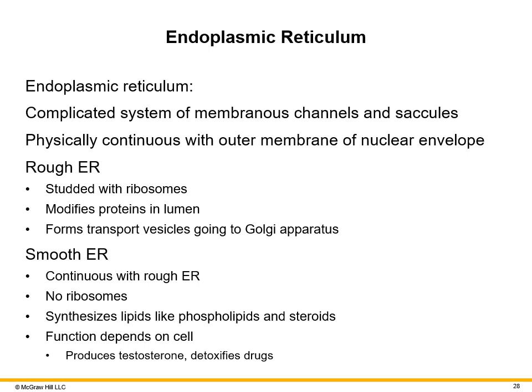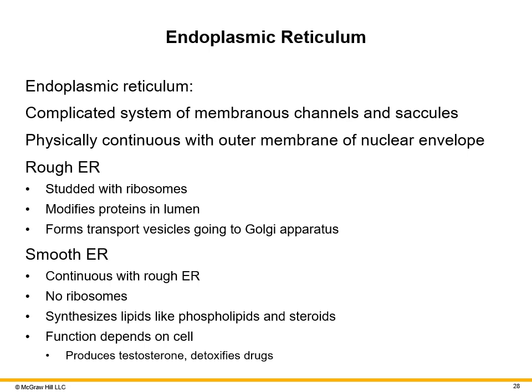Also, the rough ER modifies proteins in the empty space of the rough ER, which is called the lumen. The lumen is the hollow space within the rough ER. Modifying proteins can also mean it helps to fold the proteins. That's important because when the proteins are first made, they are not finished. We need to modify them and further fold them in order to produce a final protein product. The rough ER also forms the transport vesicles, which are important for transporting certain cellular materials or molecules, and these transport vesicles send the proteins to the Golgi apparatus.